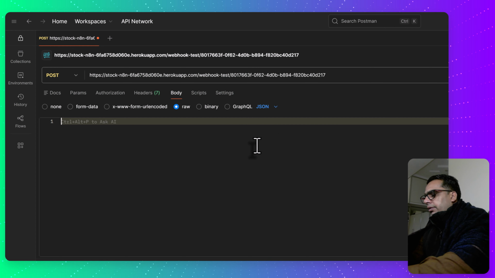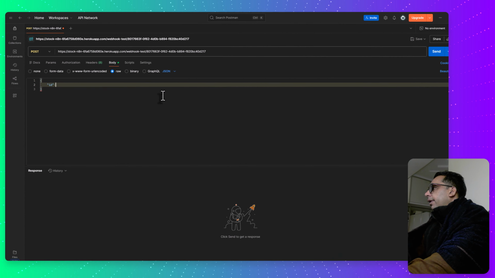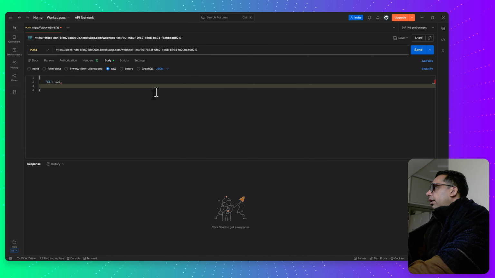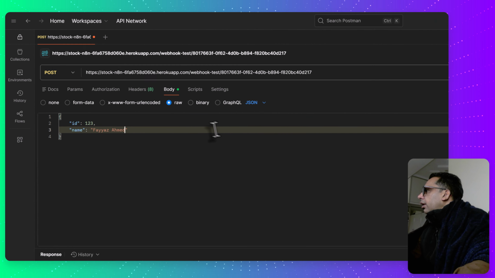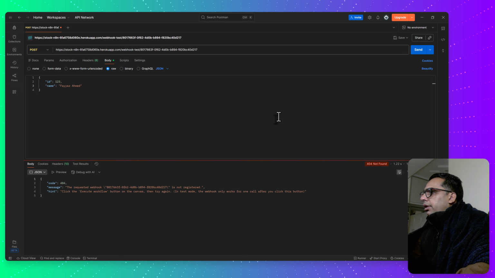For example, we send ID 123 and name Ahmed, and let's try to send this POST request, and it says not found, the webhook is not registered. Click on execute workflow.